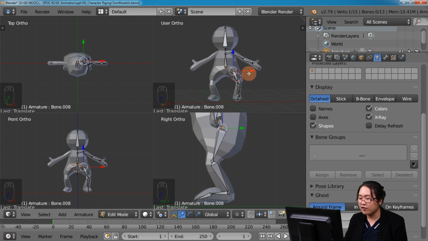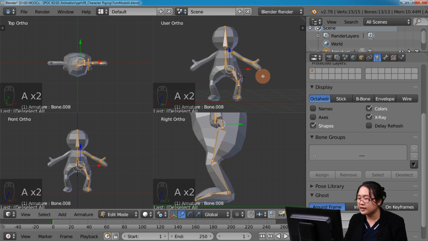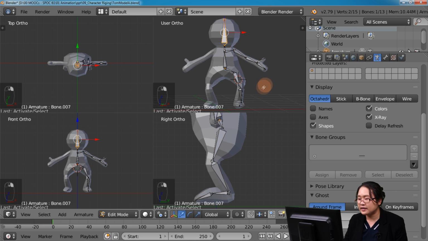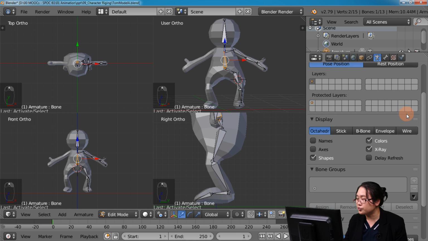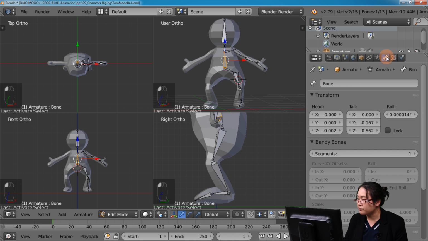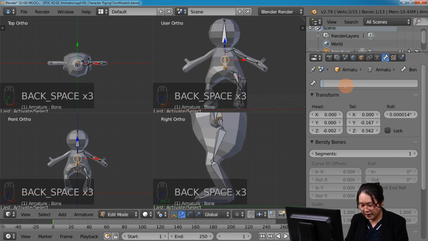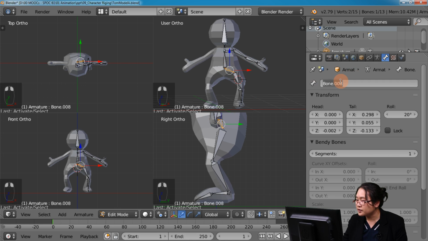After you have one half of the body, I'm going to flip it onto another half. But before I do that, to be better, I'm going to rename all of these bones. For example, I select the first one, which is the main bone, and I would like to name it spine, or the back. Should be better. And this one is for the hip. So basically, you name it in order to use them later.